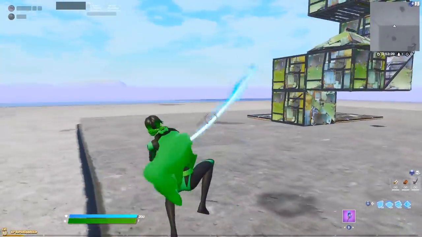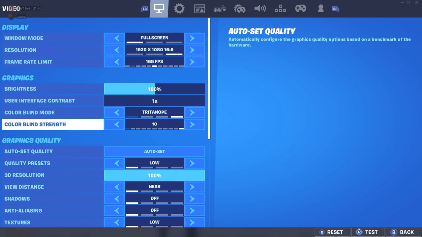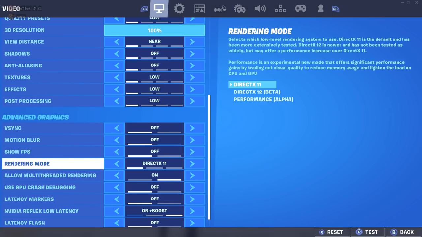Oh my god, in this video I'm gonna be trying out the new setting. If y'all don't know, if you're on PC, there should be a new setting called rendering mode. Basically what it does is render your game and make it look like Fortnite Mobile. It's cracked. It made your game feel great.